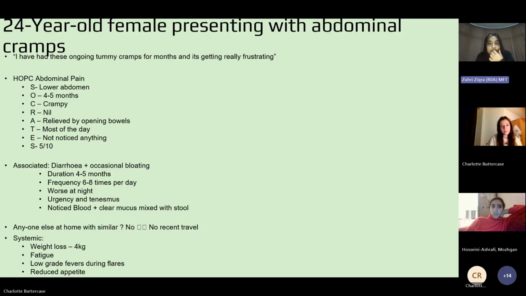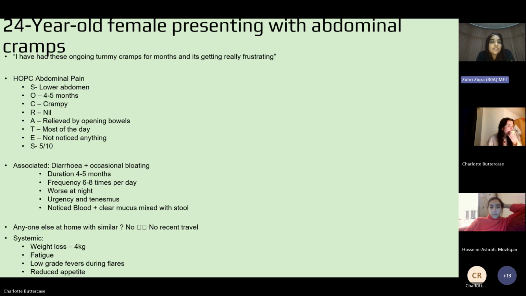Good. Yeah, IBD could have nighttime bowel movements. It's less likely to be IBS if it's waking them up in the night, isn't it? Someone's asked for blood. Good. So they have noticed blood and clear mucus, and it's mixed in with their stool. If we carry on, I would also clarify the colour of the blood as well. Good. Nausea, vomiting. Perfect, guys.